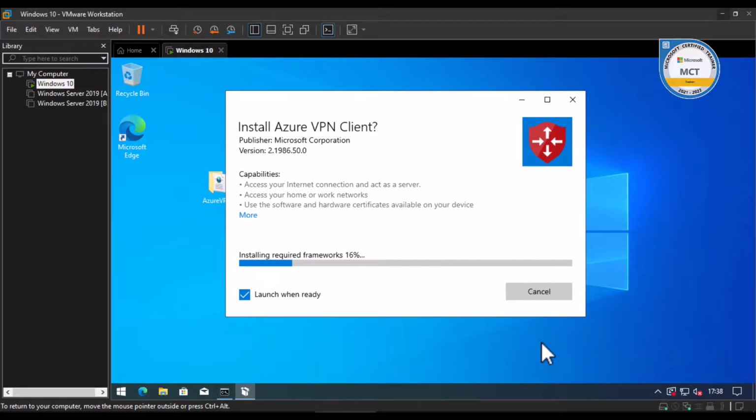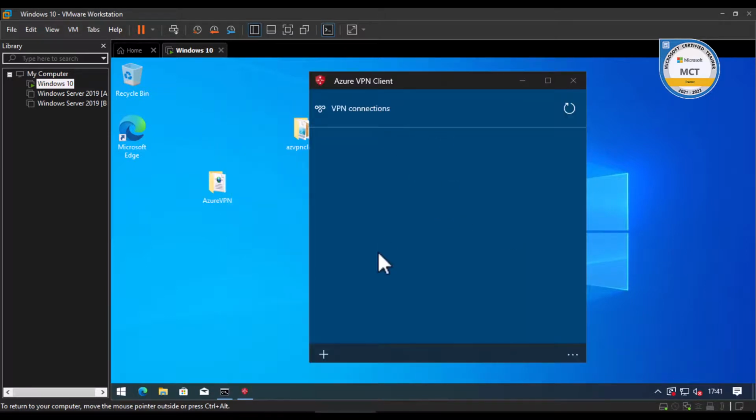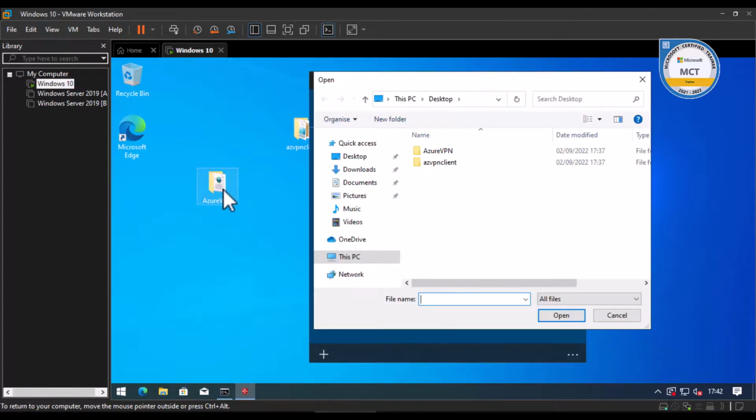It's going to take a couple of seconds, and then it's going to complete. Then we have to just continue with the connection. It can take quite some time for the VPN client software to install, so if it's taking quite some time, just be patient and just wait for it to complete. Okay, once it's done, the next thing that you need to do, once you have your internet connection in place, you need to import the VPN client configuration files from what we received from the Azure portal, which is this one over here.